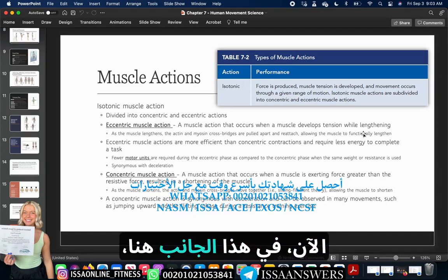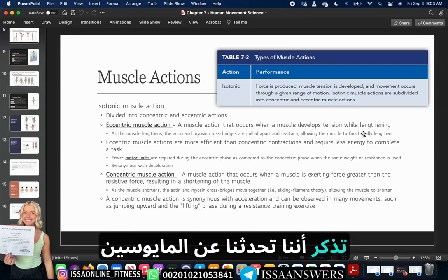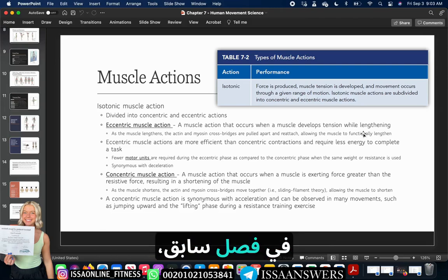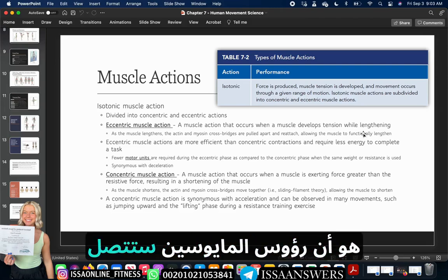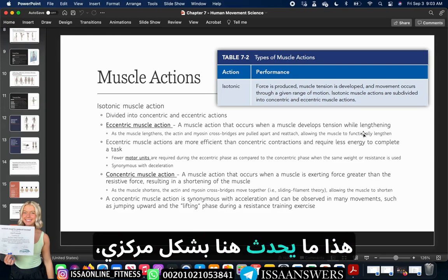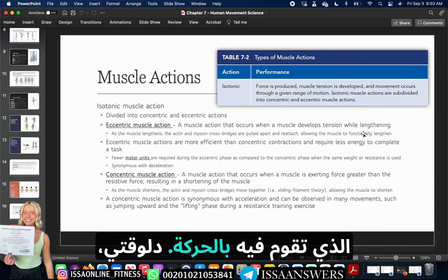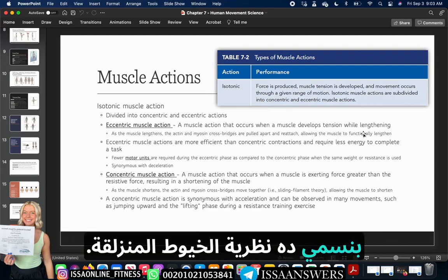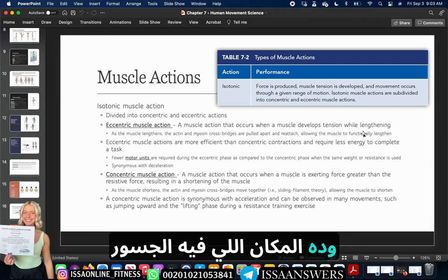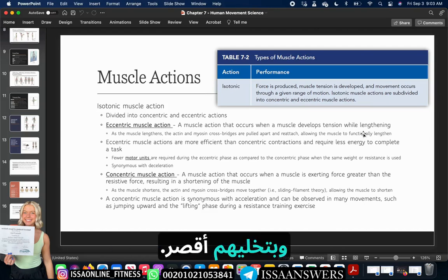Now, in this aspect here, that's where, remember we talked about myosin in a previous chapter, myosin heads will make contact with actin and pull it closer. Well, that's what's happening here concentrically, and it's happening many times throughout that time that you're doing the movement. Now, again, we call that the sliding filament theory, all right, and that's where we have cross bridges connecting and ratcheting and making them shorter.